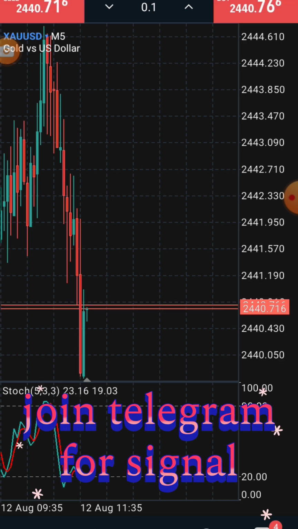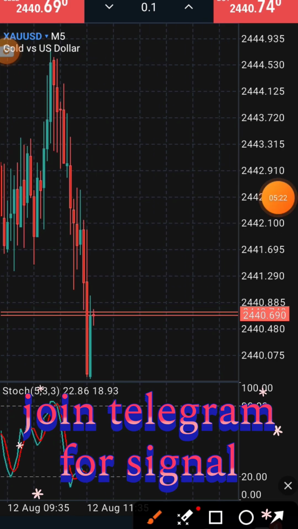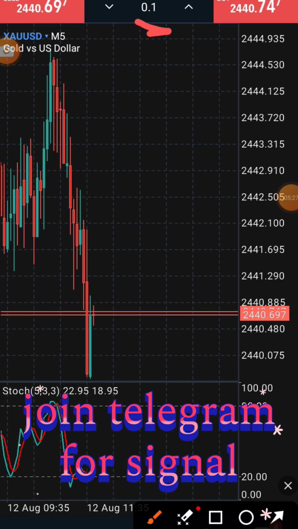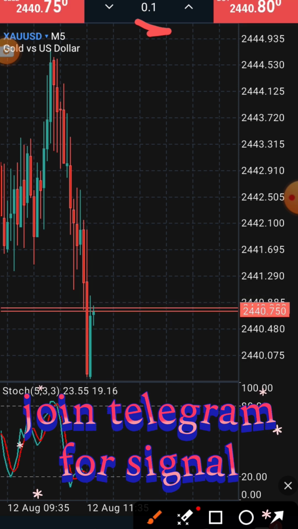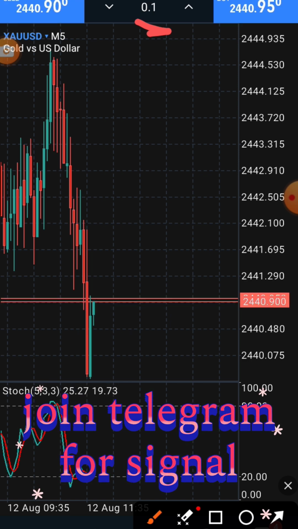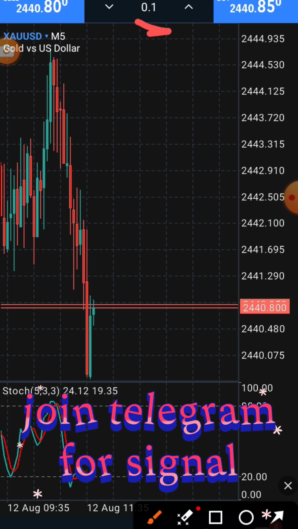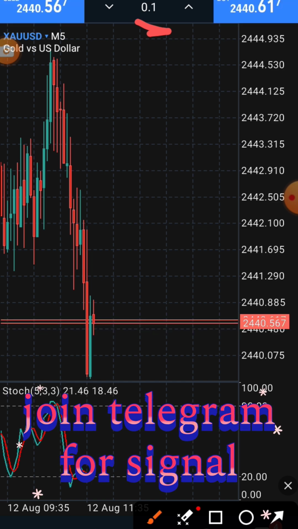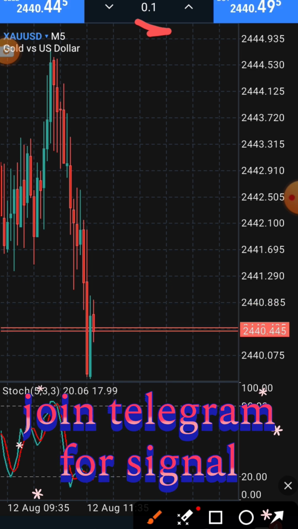For example, you got a 10 pip profit, and you have taken the mini standard lot, 0.1. Then if the move is 10 pips, the difference in dollars, you can say $10, will be the profit. If you take a standard lot and you get 1 pip in change, then in earnings there will be a $10 change.